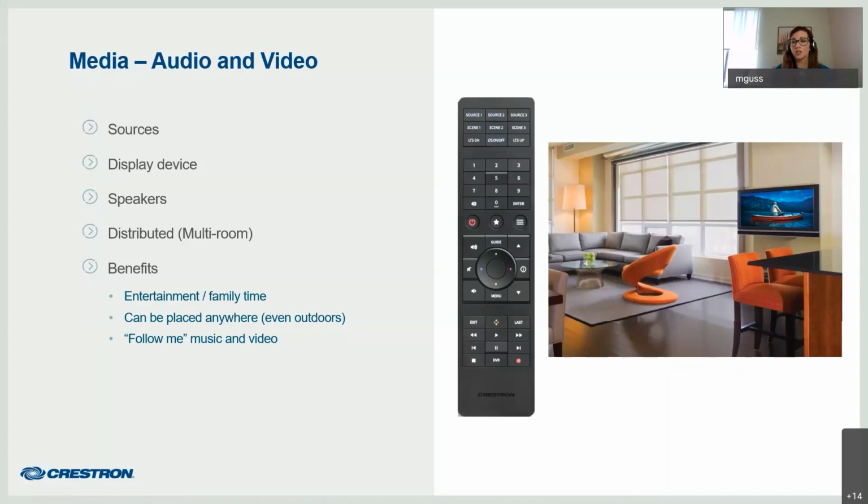Speakers are, of course, where the audio or sound is going to be coming from, where they're going to hear the sources that they like to choose. The speakers themselves can be installed in the ceiling, in wall, on the wall, even hidden behind the walls completely. There's a lot of different options when it comes to that. And it does really allow you to blend with the room decor and not have to compromise the quality of the sound. Many, many options that the interior technology designer can go through with you to let you know what those are. And the placement of those speakers really is key to the overall experience of the client.